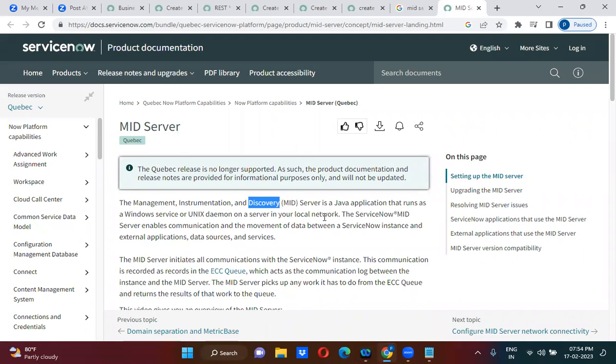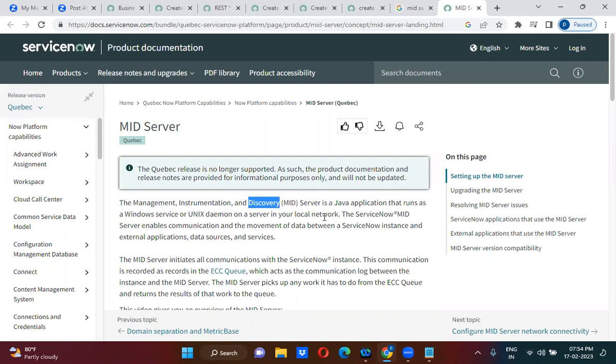So what you have to do is install this mid server on your target place. Why do you use the mid server? Because you are not able to directly connect with the external system. The external system is not allowing everyone to access the data. If it is not allowing everyone to access the data, it will also not allow me, and it will not allow ServiceNow to access the data either.